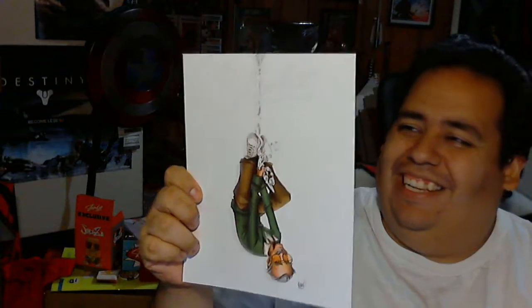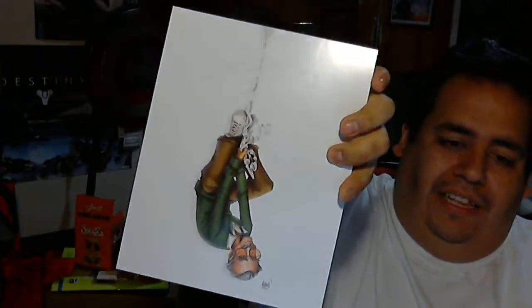And the last thing in the box is a nice little picture of Stan Lee as Spider-Man. Which is funny because this is how I saw the picture, but it's meant to be like this because it has its signature, Stan Lee. That's really cool. I do want to get this signed now. Damn you, Nerdblock, for getting me something that I want to have signed, along with, you know, probably the comics. That seems like they'll be good. But this is really cool.